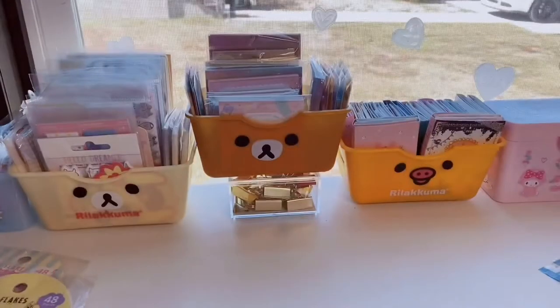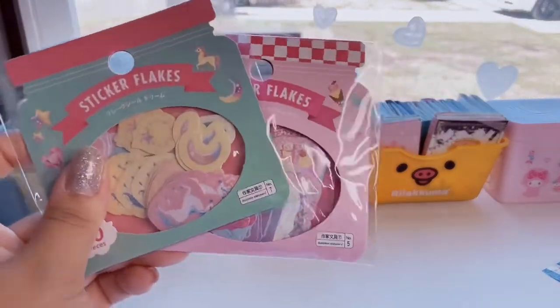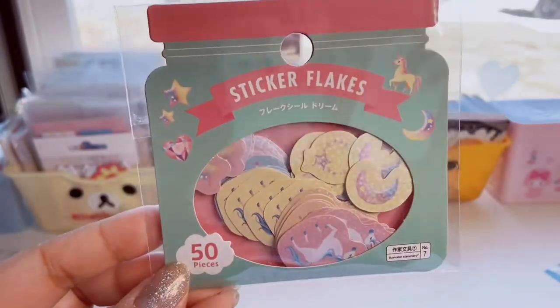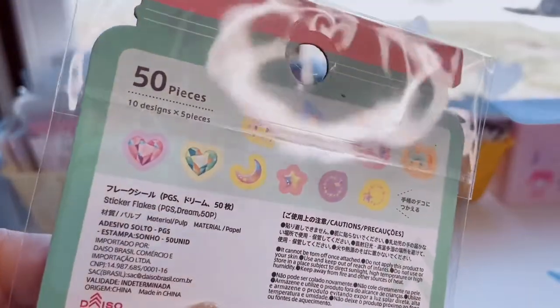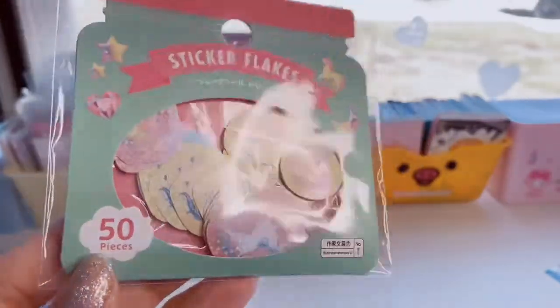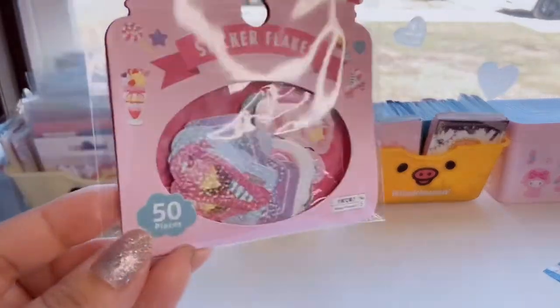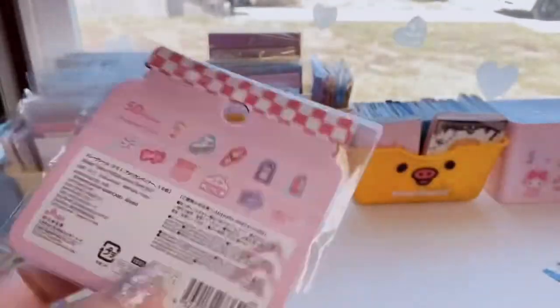These next four packs: we have these two that look like jars, which I thought was so adorable. This one is a laser sticker theme as well — it's a magical unicorn-themed pastel colors pack. We have four unicorns and some gemstone hearts and stars, and this one comes with 50 pieces. I also have the matching washi for this one, so keep a lookout — if you see something you like, they usually have more than one item so you can buy the collection. And this second jar-shaped pack is like a 50s diner theme, again with that laser sticker. I thought this was so cool.